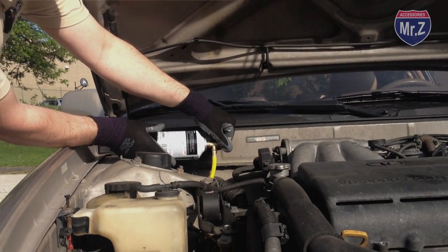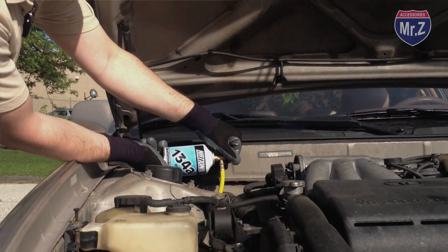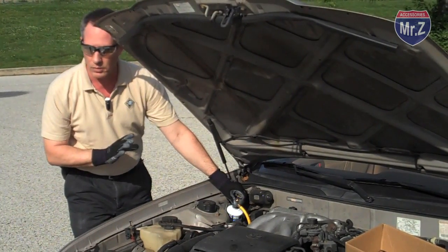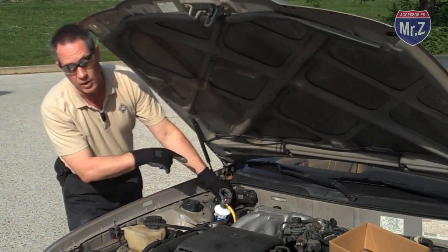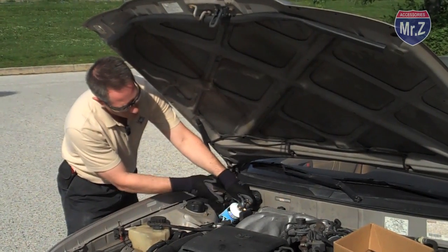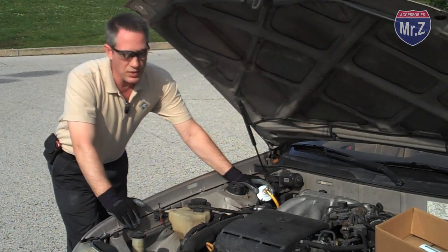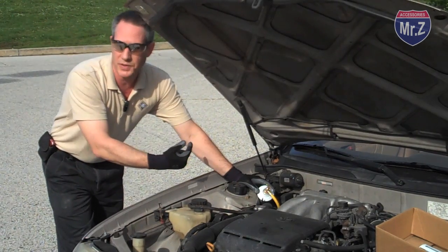And when I hear the little hiss, that means that refrigerant has come through my hose, pushing the air in the hose out. That's a good thing. That means we're not going to put air into the car. And now I've retightened my can. Okay, so the next step now is that we need to actually pierce the can.